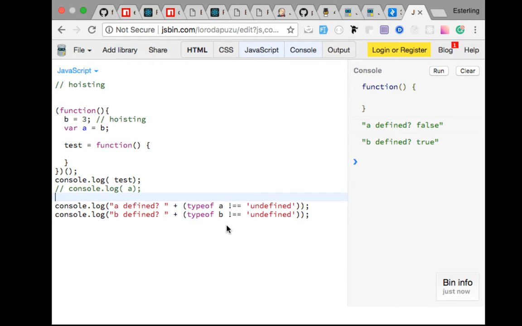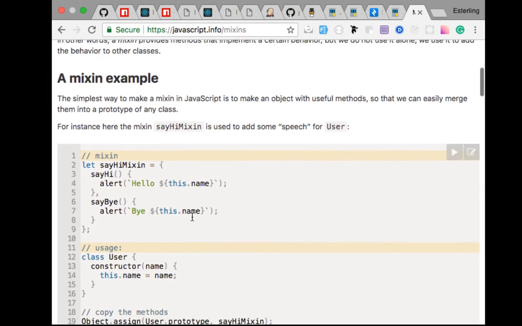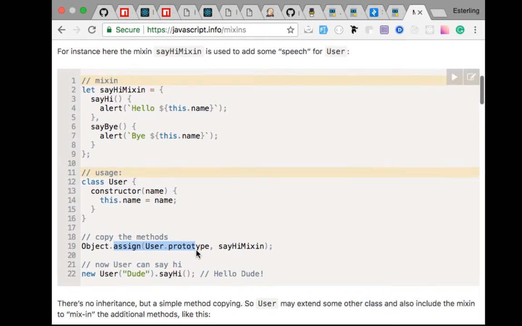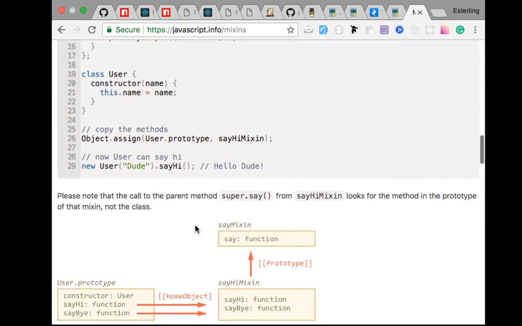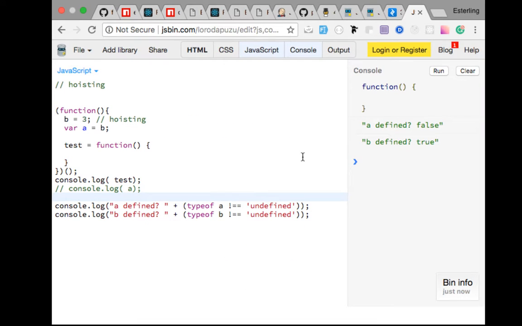Did you want to have the other page up? This one, just tap it. In JavaScript, you only inherit from a single object, and a class may extend only one other class. That's a way to extend an object as well, by using object assign and stuff like that. You see the extend keyword and all this jazz. But yeah, this is all about Mixin. Feel free to read more about it. There's a whole scenario of terms and terminologies that can help you out.